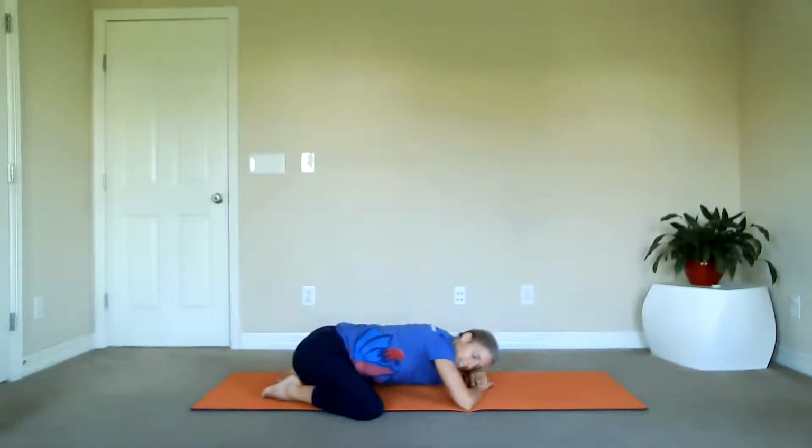You can stack your hands together and rest your head in your hands. Feel that contact with the ground underneath you. Through your hands, arms, legs, and feet.